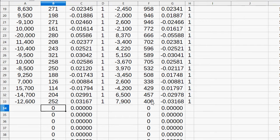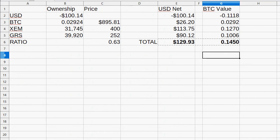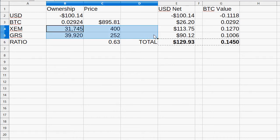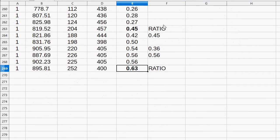But I'll just keep flipping them back and forth again as we are seeing. And now the Bitcoin price is down about 100 from that 1,000 number, yet our portfolio was higher than it was there because the altcoins are doing a little bit better. And of course, if they do a lot better, that would make your portfolio do just that as well. Okay, let's move on to the next trade.